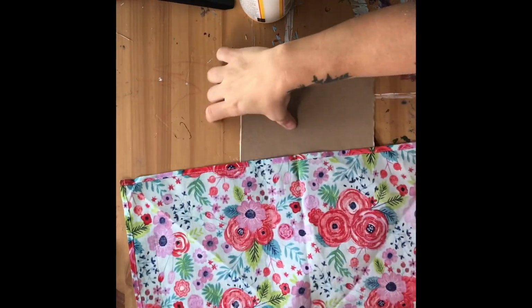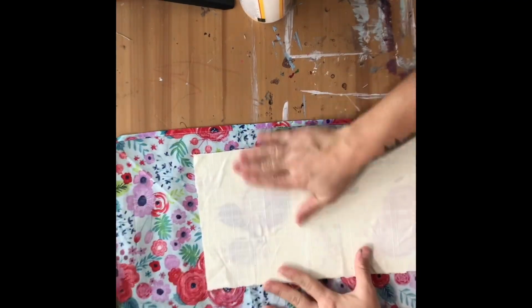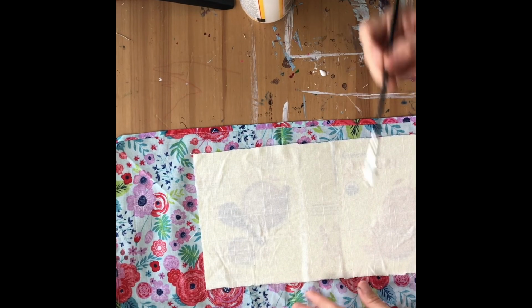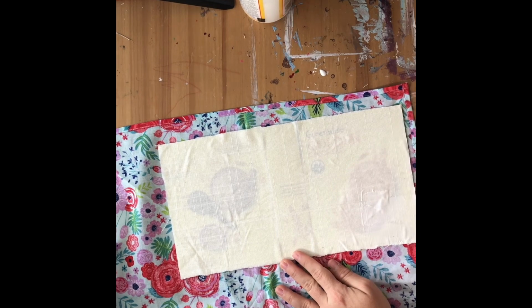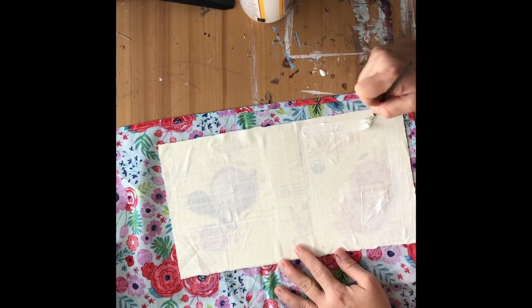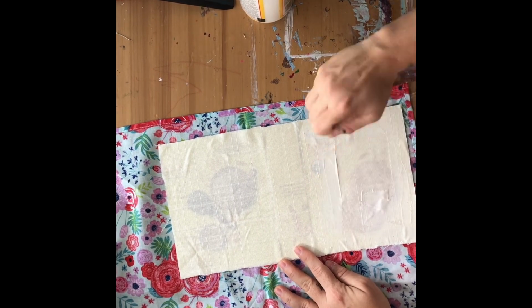After I added the white fabric, I trimmed off all the excess because I'll be leaving a gap with the final fabric. And when I do this one, then I'll leave about a 1 inch so that we can fold it. And here I am again using Mod Podge to glue that second layer of fabric, which is going to be the cover.